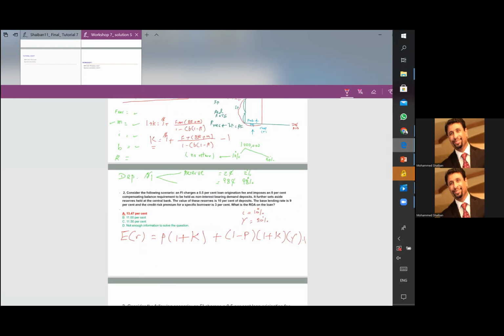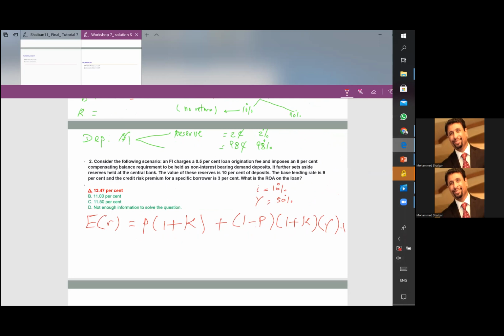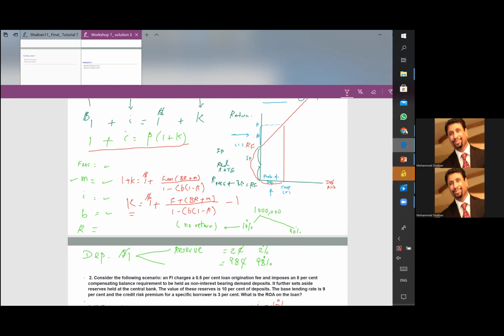Minus 1, which is the $1. Now if I want to calculate, I have a problem. I don't have the B, but I have the I. From this formula, which I show you here, if I know the I and I know the K, I can calculate the P, the probability of payment. And if I know the P, I can decrease it from 1 and get the probability of defaulting.